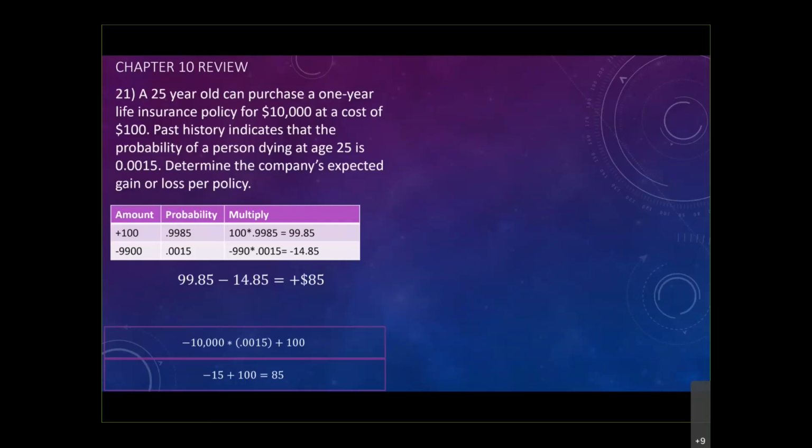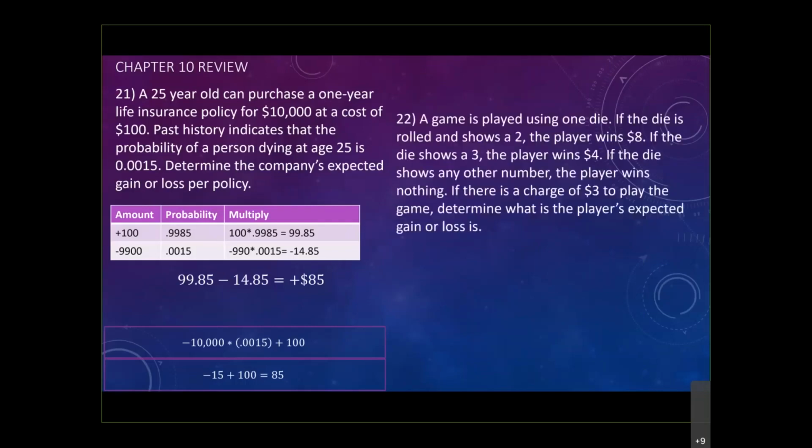Or let's try one more. That problem is a little bit, you probably say, wait a minute, how did I come up with that probability, and how does that probability associate with the 10,000? Let's take a look at this thing here, which is, again, let's attack this problem like Alex, right? The way Alex attacked this problem.